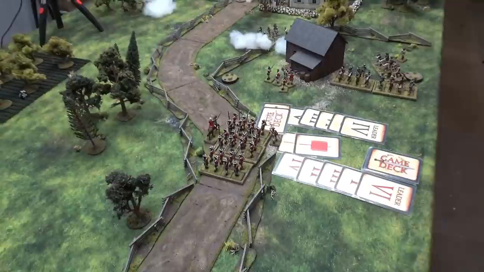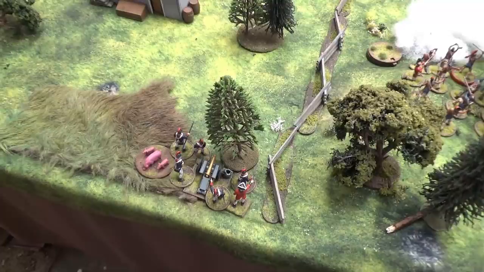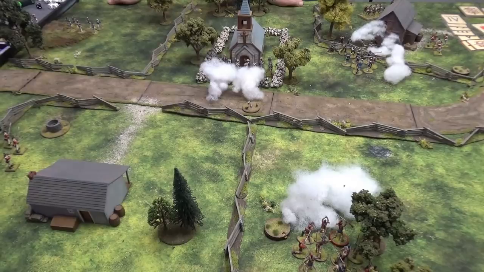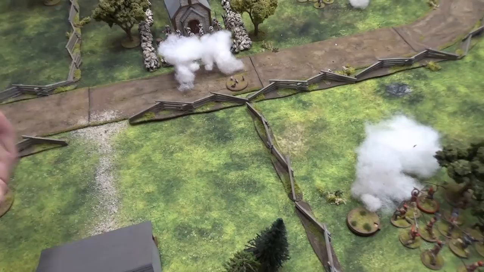Who is that? Anderson, my cannon. Lieutenant Anderson is coming over here. I debated bringing him in over there, but I've got to focus on the church. Can't forget the objective, so I'm going to start pounding the guys in front of that church with cannonballs. So Anderson and his boys are going to present and fire, and I'll be needing threes.